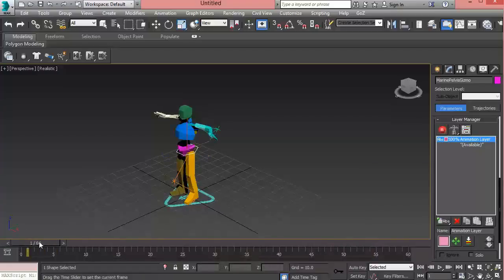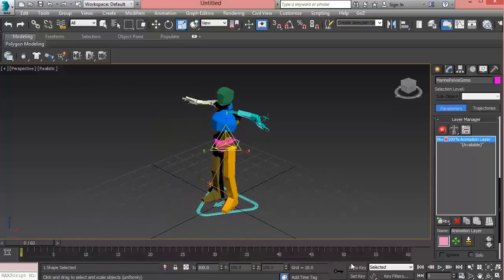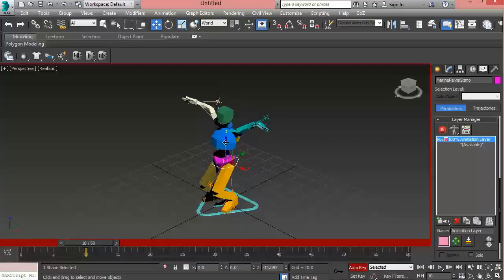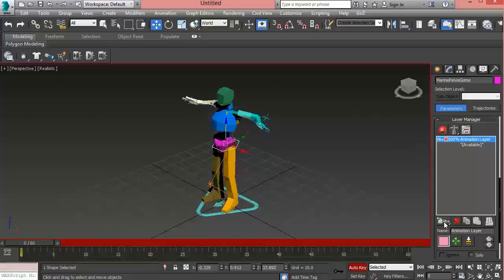Normally what I do is I start at 0 and turn on auto key and then go to wherever I want to begin my animation. So if I were doing something where he's doing some knee bends, you can see, okay, so that whole thing occurred because I didn't go into animation mode. I added the animation layer, but you have to click on this red button. Okay, now I'm in animation mode. I have auto key on.